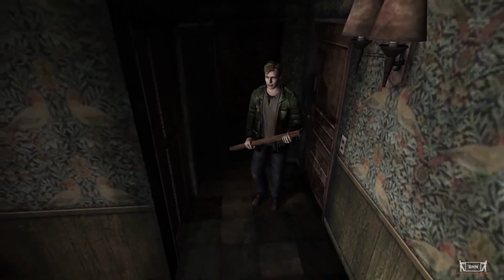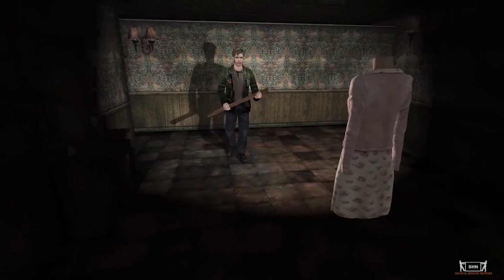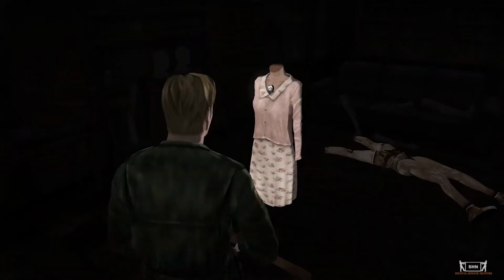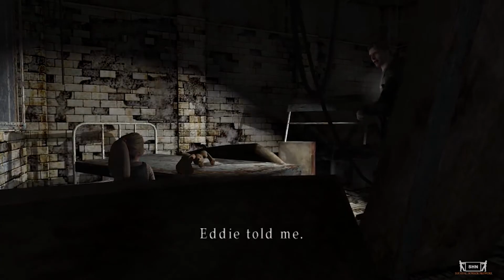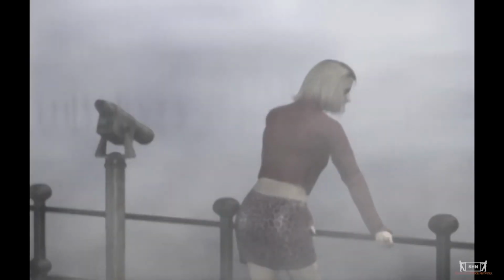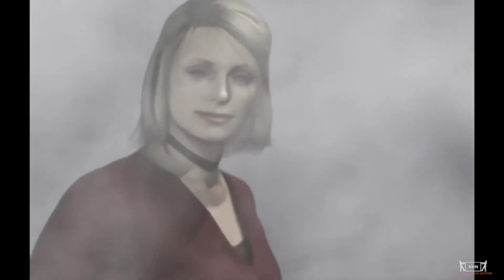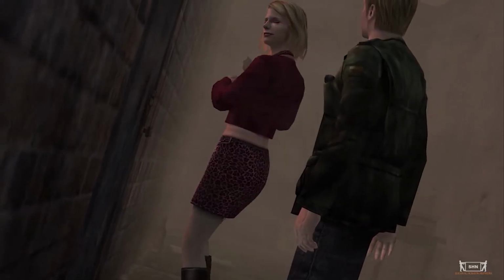Lastly, light is associated with Mary, as James finds the flashlight for the first time on a mannequin with Mary's clothing on it. And in the lake, the light of the Lakeview Hotel guides James to his final destination. Another technique Silent Hill 2 borrows from David Lynch is contrasting seemingly opposite visuals together, such as people smiling in situations that they shouldn't, or wearing clothing that doesn't fit their environment. For example, Maria, as a manifestation of James's sexual desires, wears red and promiscuous clothing out of line with a town that is so dilapidated and full of monsters.